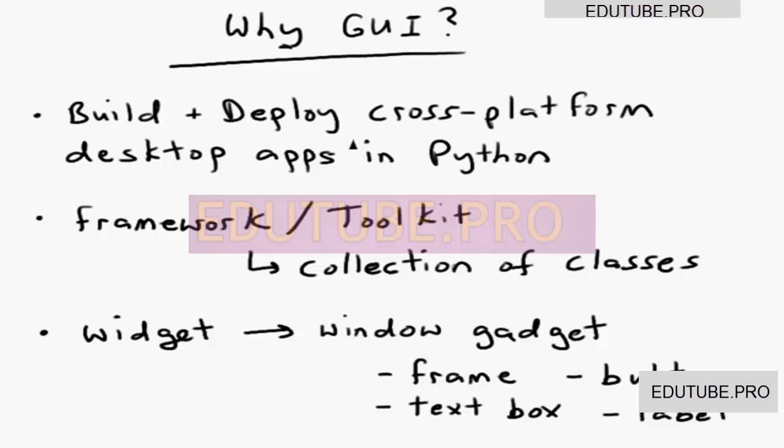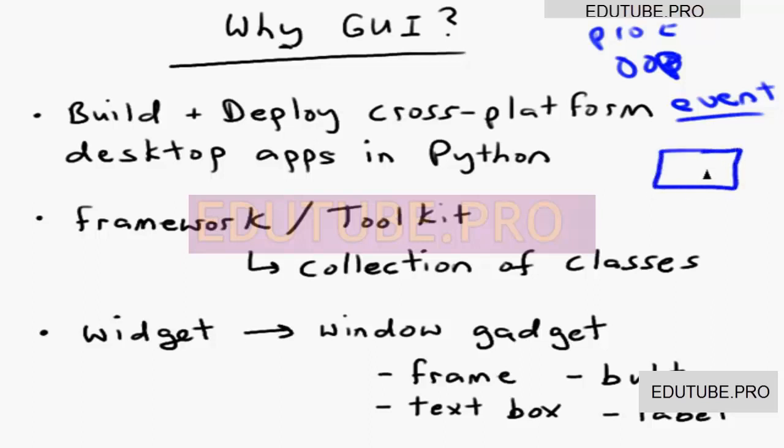First, there's the preliminary question, why are we interested in building a graphical user interface? Isn't a console or command line based utility enough? Well, yes and no. It's a different programming paradigm, really. We've come to learn Python by starting off with more of a procedural model. Then I brought in object-oriented programming. With graphical user interfaces, you're really shifting your paradigm yet again to a more event-based methodology, in which the application opens and literally sits there doing nothing and waits for the user to do some action on one or more controls in the application.